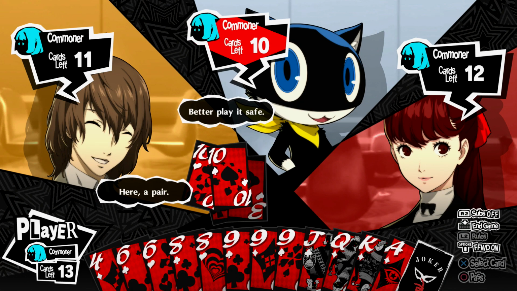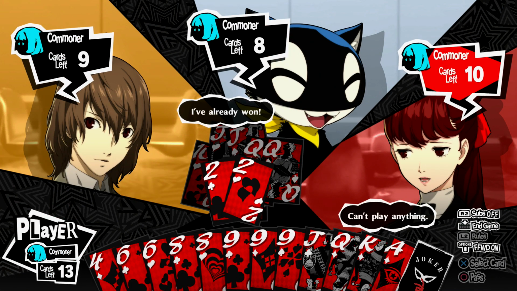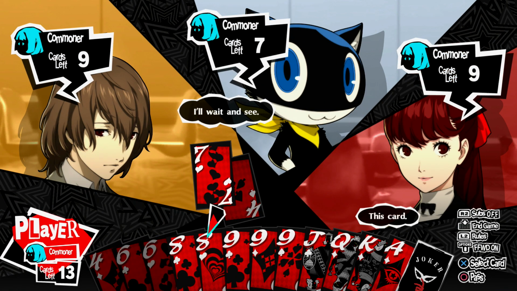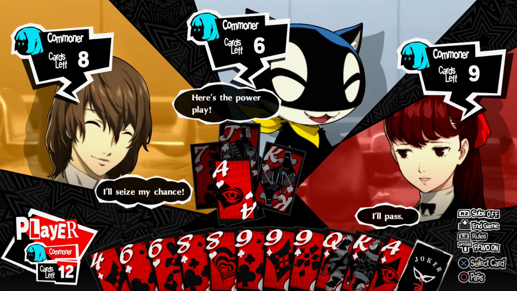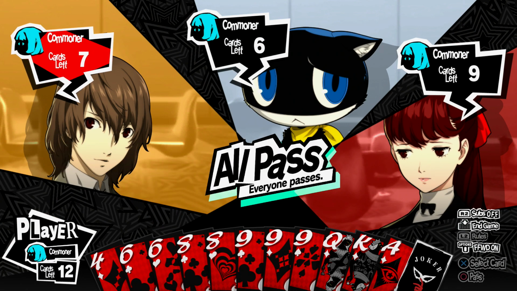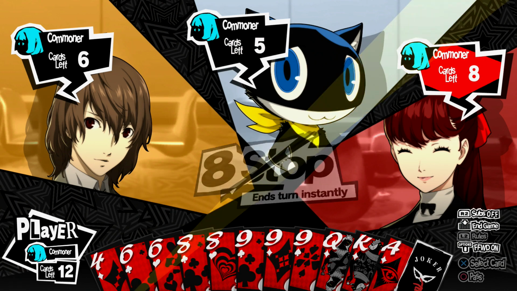I'm not really sure what I want to play here. Well, there go 2 2s, so I'll wait and see. Pass for now. This card. I'll just play my jack. Here's the chance. I'll seize my power play. Pass. He's got a 2. I could end this here. Yep. Pass. I saw that one coming. Defensive play. Stay in order. Okay, what's she gonna do?